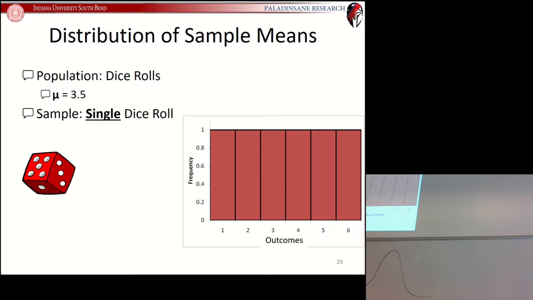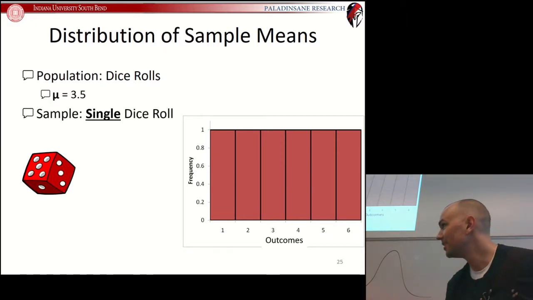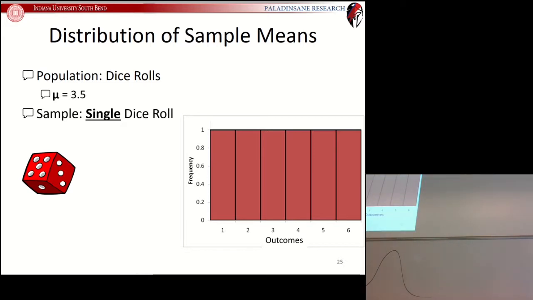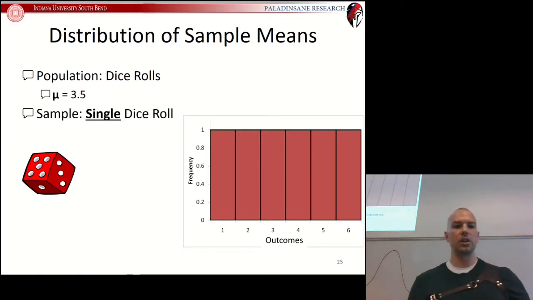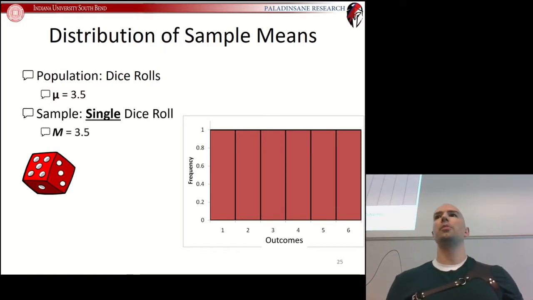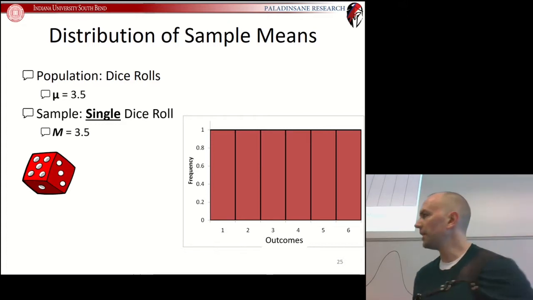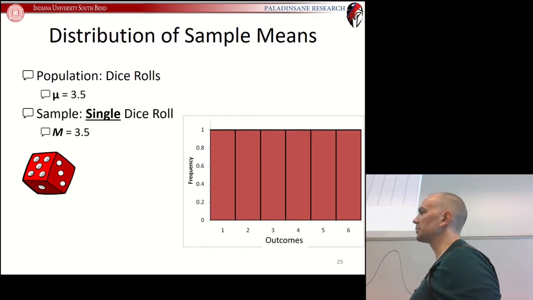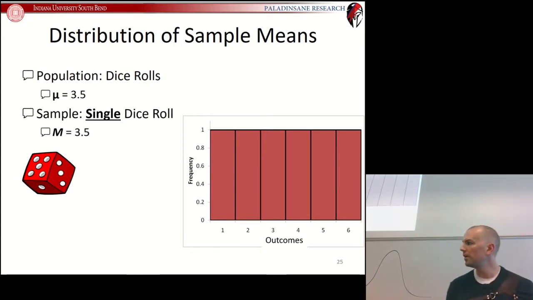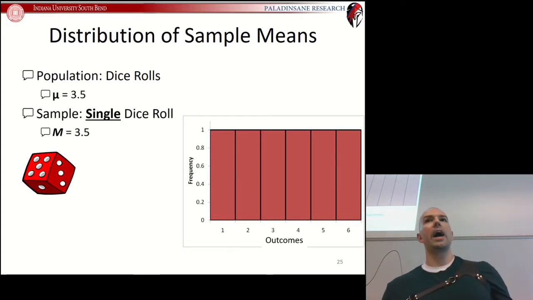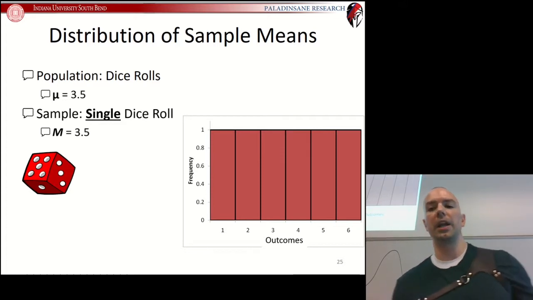If we went all the way to every possible single sample that can be taken from those, we would actually only need 6. That's every single possible single sample because there's only 6 sides. We actually don't even need this guy anymore. All right, so we get every single possible sample from that population. The sample means are going to be 3.5 because the sample means in this case are going to be the 5 plus the 6 plus the 1 plus the 3 plus the 2 plus the 4. That's all of them. Add those all up, divide by 6, you get 3.5.